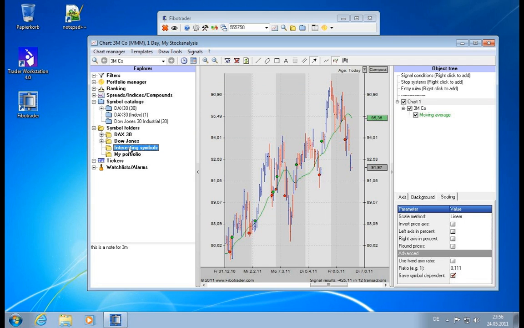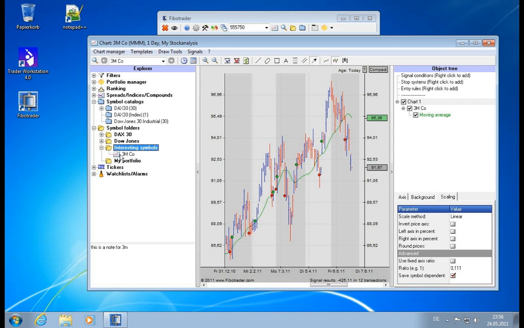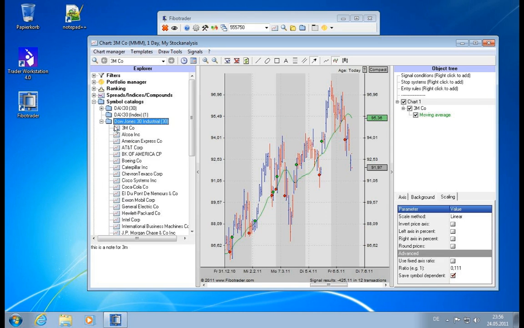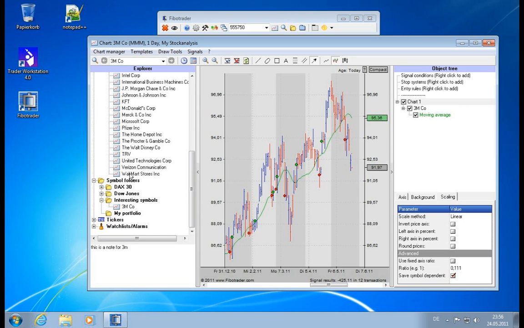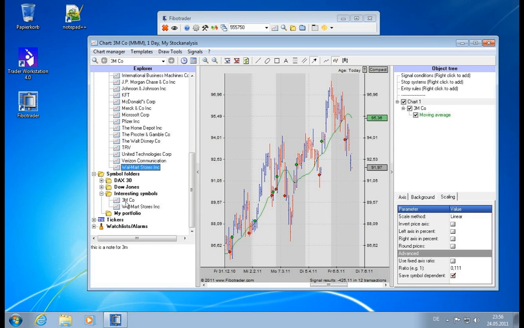This folder is empty initially, but you can add a symbol there by right-clicking, M, okay, and then it's in here. You can also drag something, for example Walmart, into the folder, and it will be copied in here. So now you have already two symbols in here.